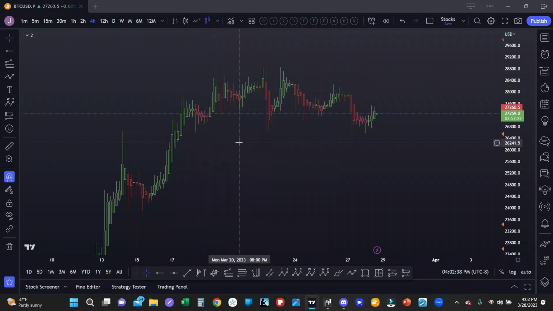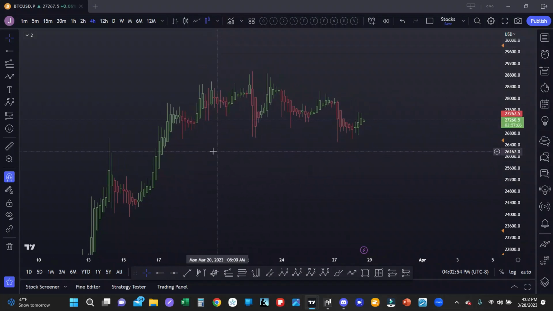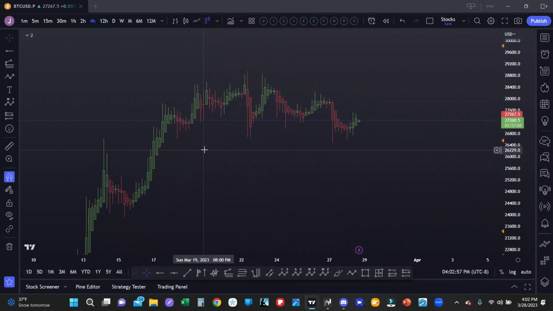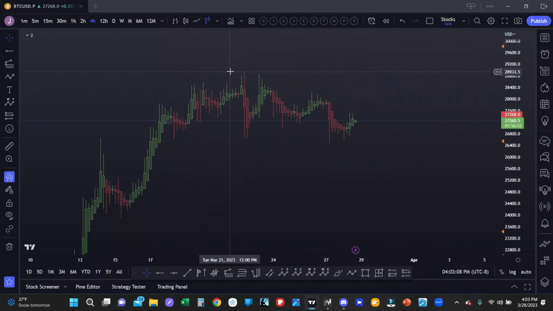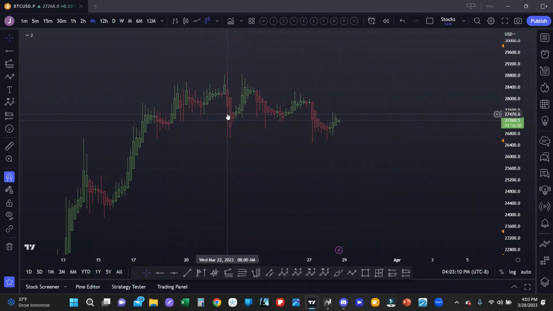Okay, so what I look for is a red candle followed by, at minimum, 3 green candles. Okay, if I'm looking for a demand zone, I want to see a red candle followed by 3 green candles showing an impulse in price action. Now if I'm looking for supply, what I want to see is a green candle followed by a minimum of 3 candles. Now in this case, these Heikin-Ashi candles are fairly large, so I suppose you could just class this as 3, even though it's not.